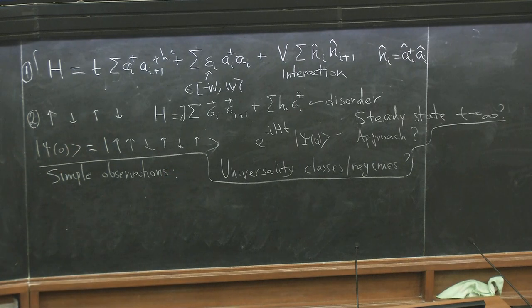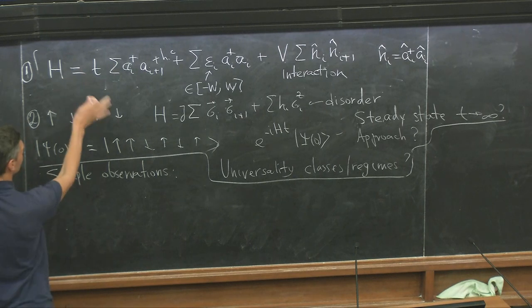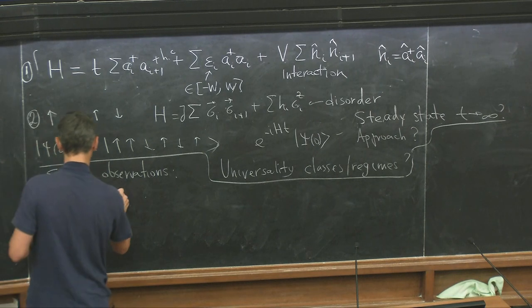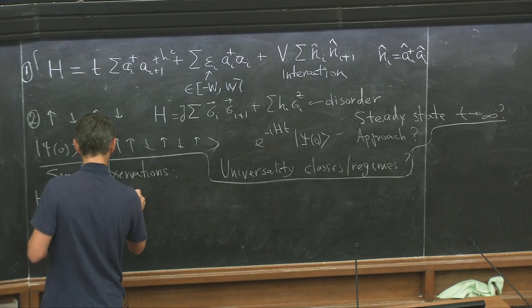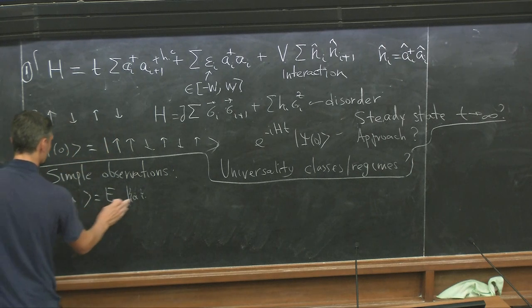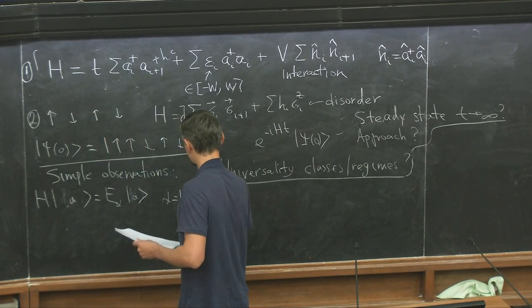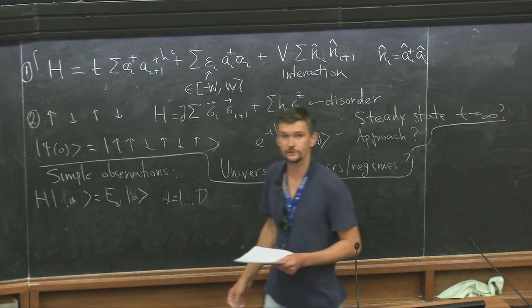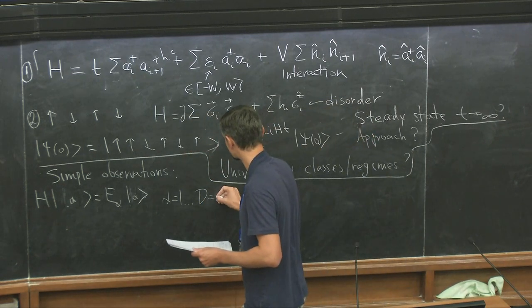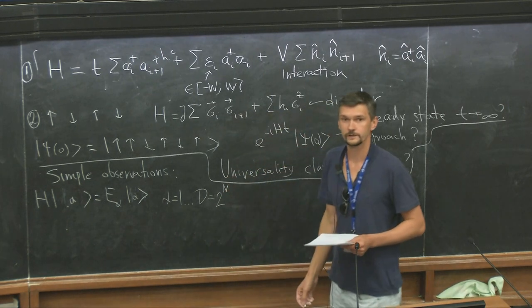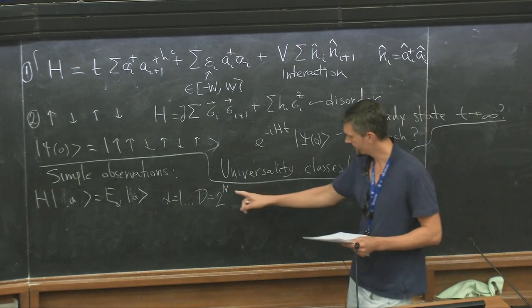Right, so to describe dynamics, I can start from eigenstates. So let's say I have my Hamiltonian of this form, and I have a set of eigenstates alpha, where this index runs from 1 to the Hilbert space dimension, where Hilbert space dimension is 2 to the power n, for example, for our spin 1/2 model, n being the number of sites.